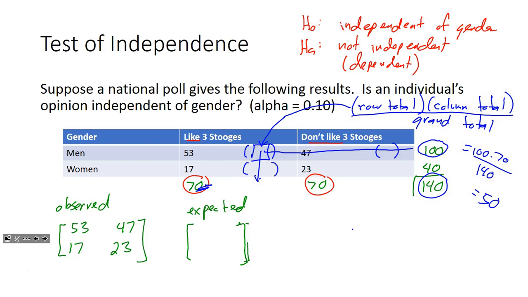And you check it out and try it for these other numbers. So when you're doing a homework problem, there may be numbers that are much more lopsided and so on, unlike this where I had 50% liking and 50% not liking. And just try this formula. Should work out fine. Just make sure that when you're all done doing your expected matrix that you get the same grand total and the same number of men and women in that. In other words, just make sure all your total values work out okay. If not, you've made a calculation error. And that ends this video.